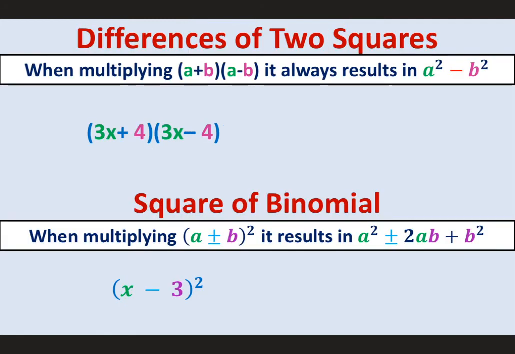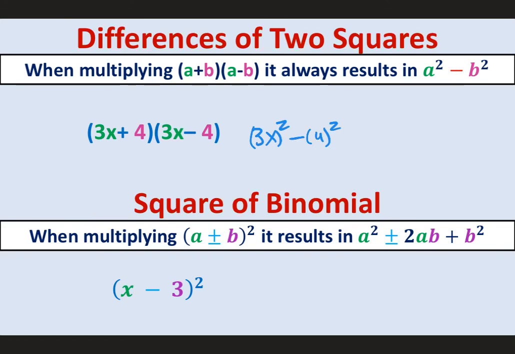All right, the last little multiplying thing I want to review is a couple of special patterns. If you ever have this pattern where it's the exact same terms, just one has a plus and one has a minus, then your answer when you multiply them will be the first thing squared minus the second thing squared. So here we have a 3x plus 4 and a 3x minus 4. Exact same thing, just one has a plus and one has a minus. So our answer here is going to be 3x squared minus 4 squared.